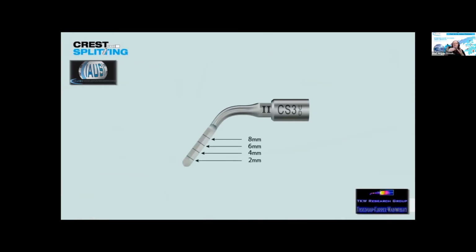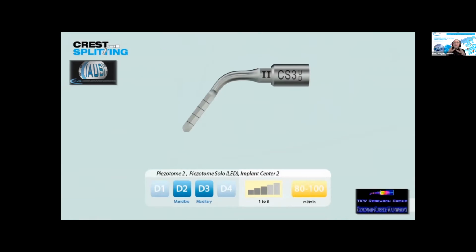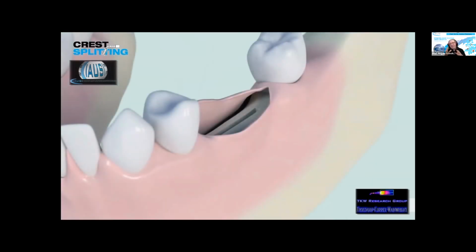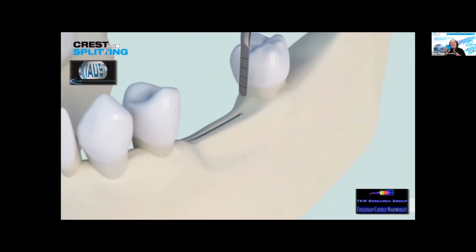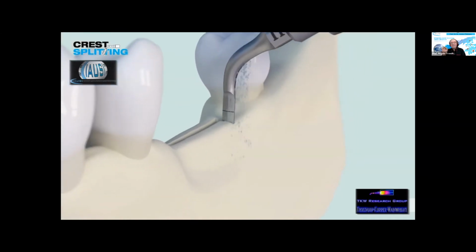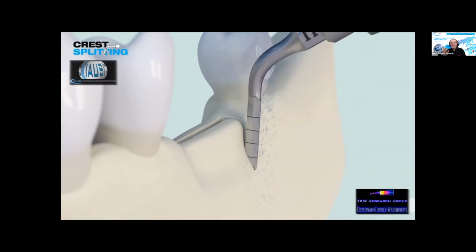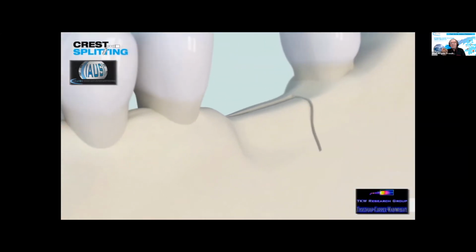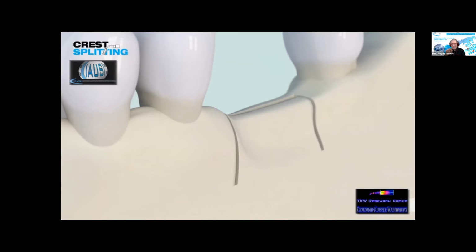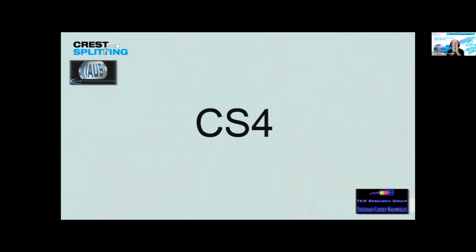So what we did first was the initial widening of the osteotomy, which is definitely bone lossless. But then there is one very important step, which you are not supposed anytime to skip, because you need to create a door blade. So you have to do buccal relief osteotomies down to 8 millimeters, the same as the mesiodistal osteotomy, because now you use the elasticity of the bone to squeeze it open step by step.